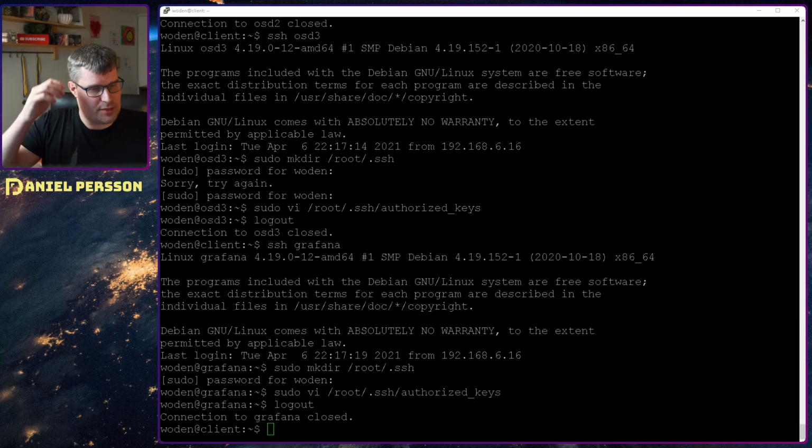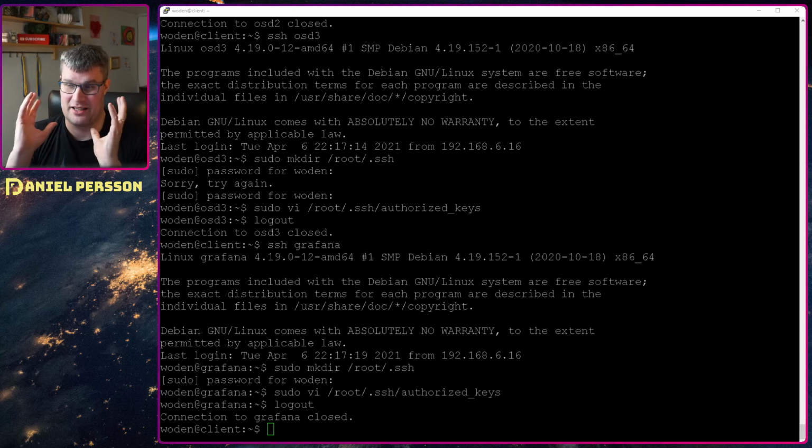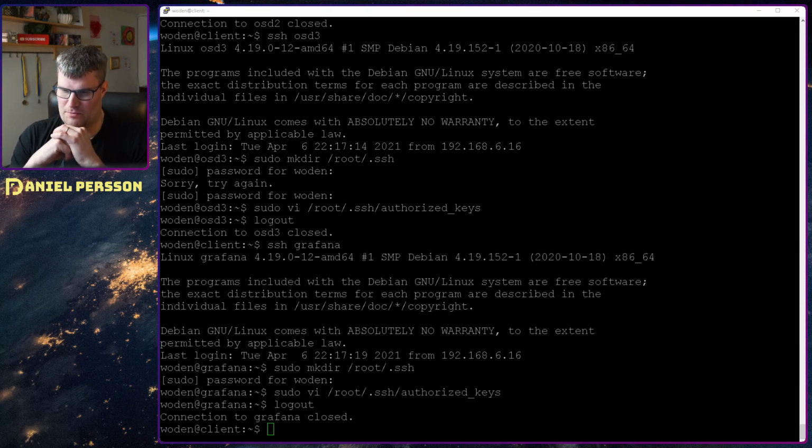So there we go. Now I have manually copied over all these config files to the right directory, so they are authorized SSH keys on all the hosts that I use in my cluster. And I might have forgotten some, so cross my fingers that I have done this correctly. And what we want to do next is to add things that we want to manage.